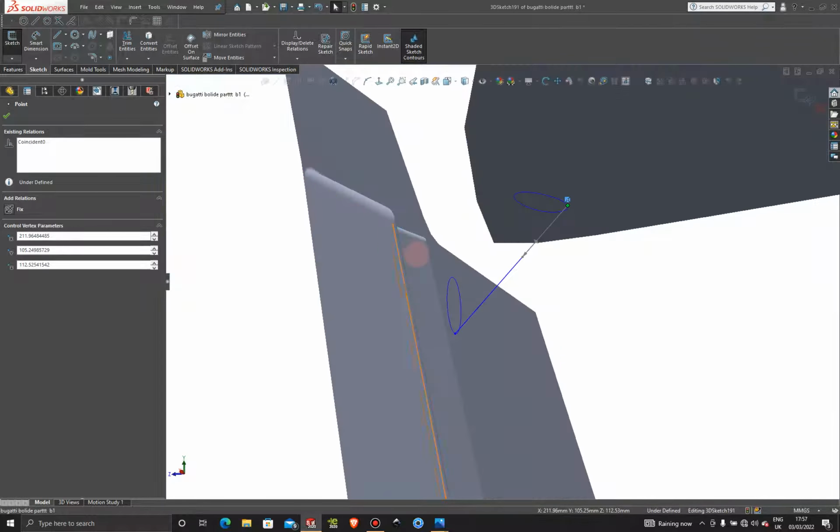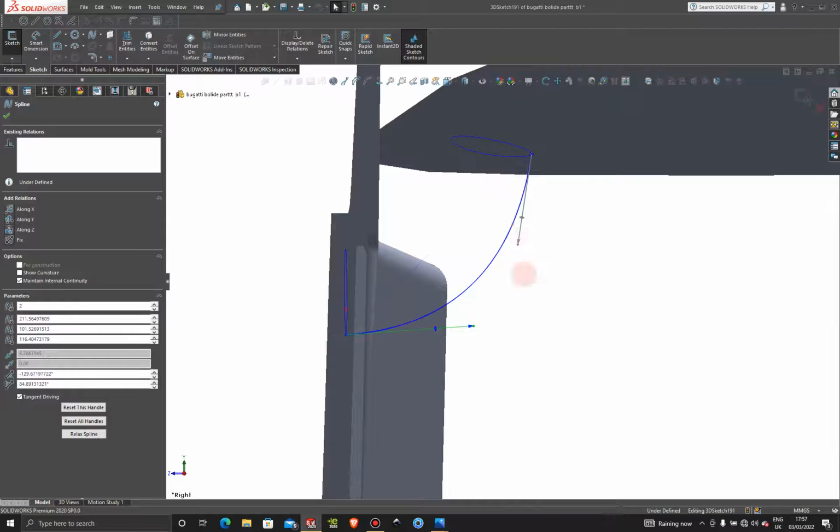Then we're just going to jump right in the back over here and adjust these curvatures. So let's select this one to about here, and this one to about here, like that. Exit the sketch.